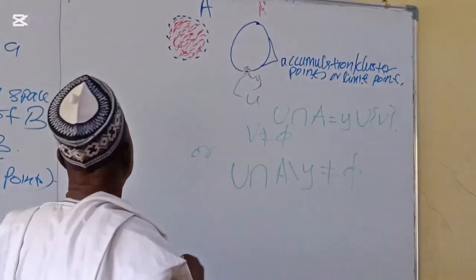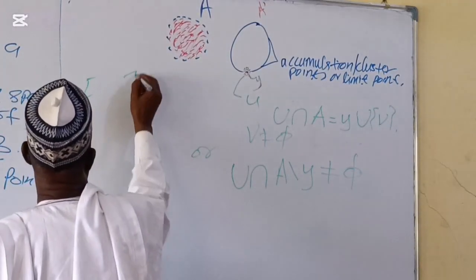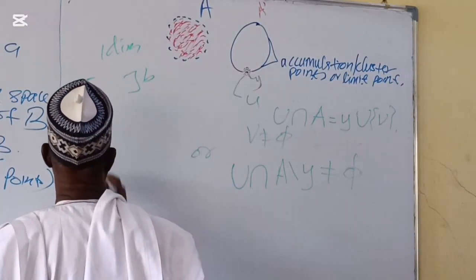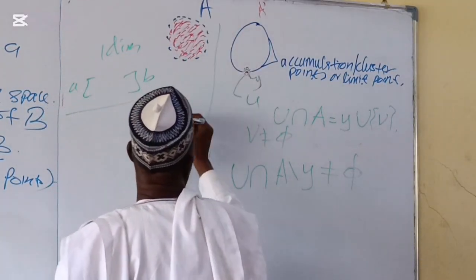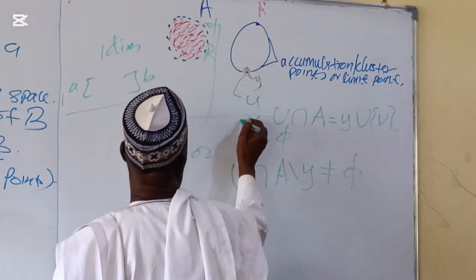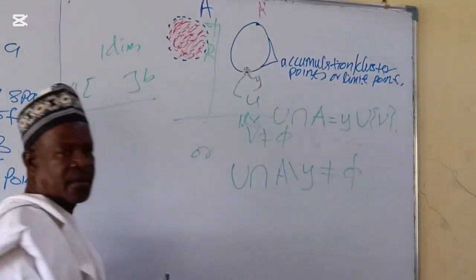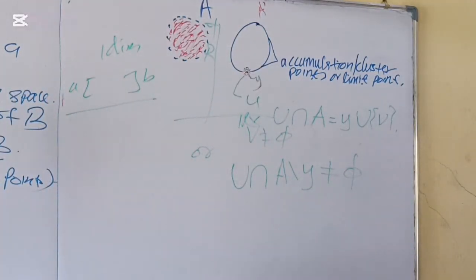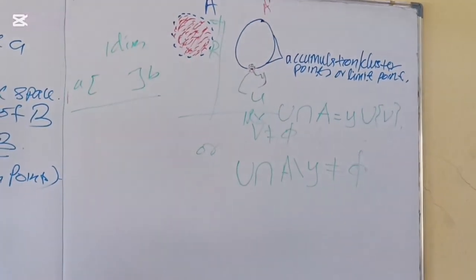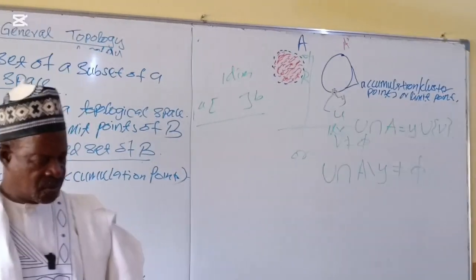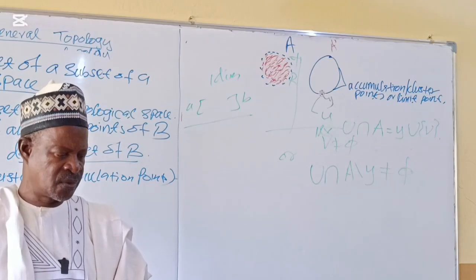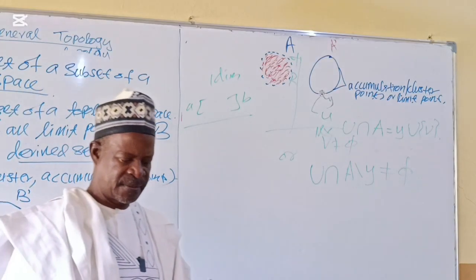This example is in 2 dimensions. The other one I gave you with an interval is in 1 dimension, from a straight line. This is from 2-dimensional space, R squared. We normally call this a neighborhood, and we call that an interval. Okay, good. So we now know what limit points are, and we also know what the derived set is.